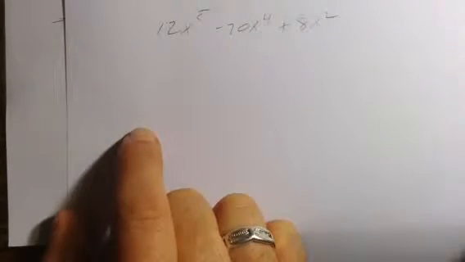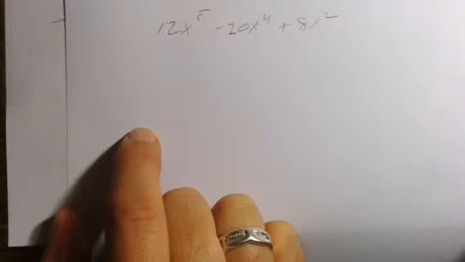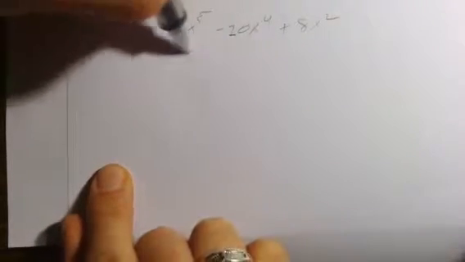Okay, let's explain a quick few factoring problems here. To begin with the concept, what if we have something like 12x to the fifth minus 20x to the fourth plus 8x squared? And we said factor that. I know that looks like a 7, that's a 2. Okay? So first thing we're going to do is look at the numbers.